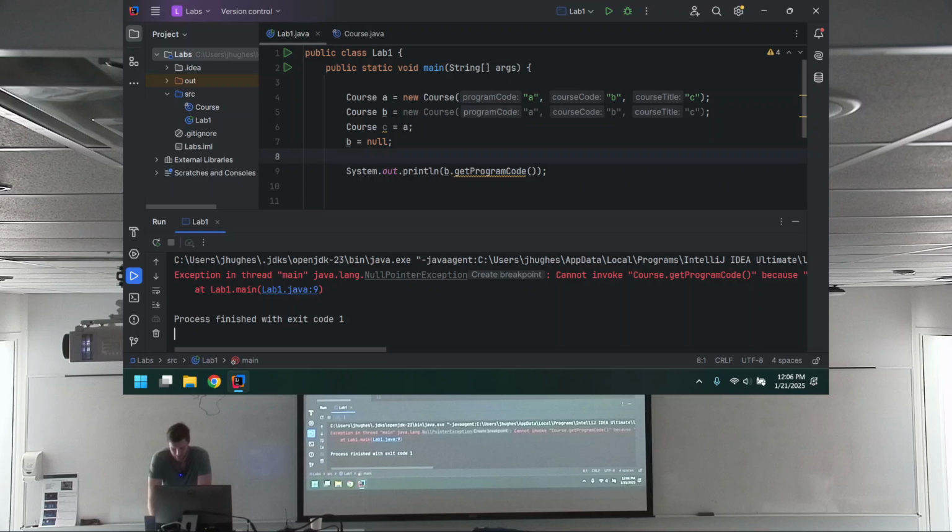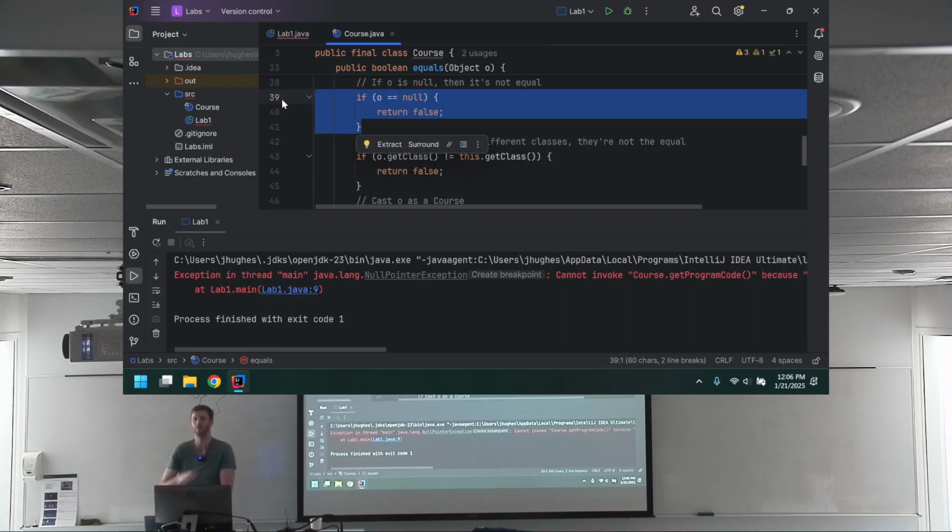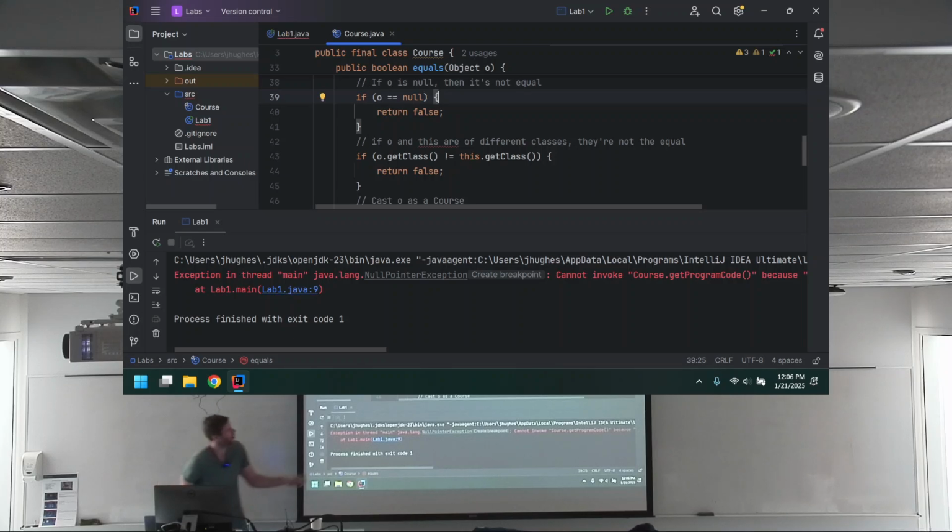So by the way, it's really important that we do this check before we do this check. Because if it's null, we're not equal. If I didn't check this first and then I ask, hey, what's your class? Well, that would be a null pointer exception if it was null.